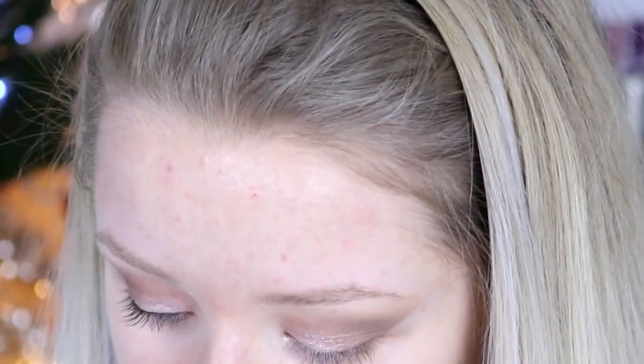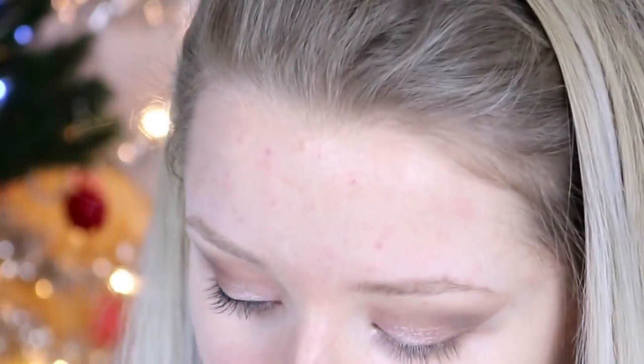If you're looking to try out a gel eyeliner but you don't want to splurge on an expensive one and you just want to try it first, I would definitely recommend trying this one out. The eyeliner did not go as well as I thought it would, but oh well.